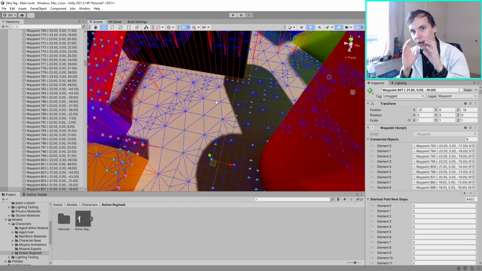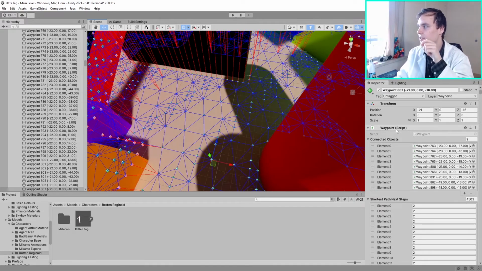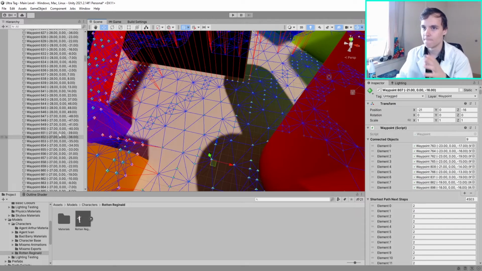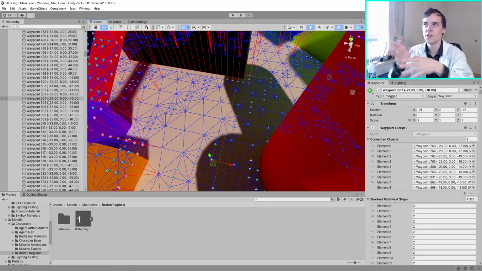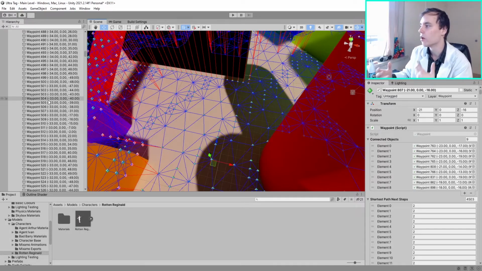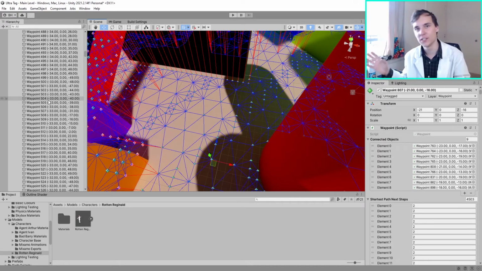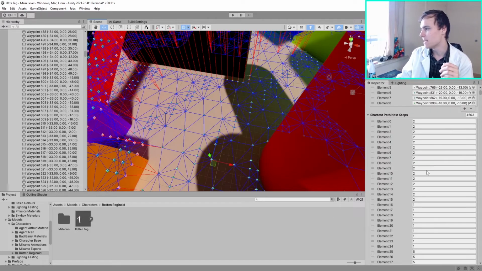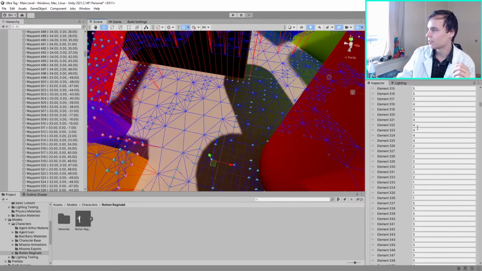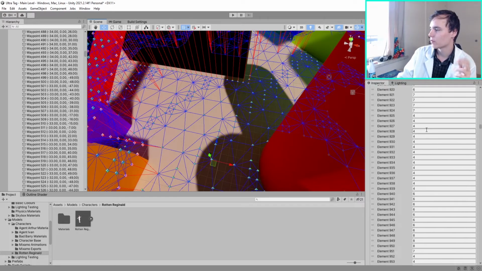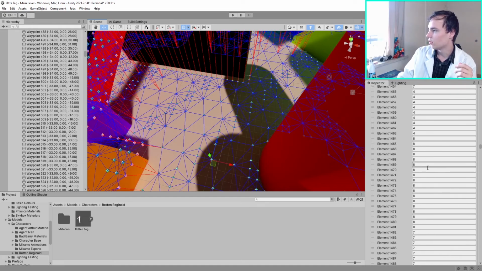And I calculate all of this information on, well, not even on start. I have this as an editor button, so code that actually runs in the scene view, before I go into play mode. I press a button, my computer freezes for like 10 minutes, and then basically on all of these 4,500 objects, it fills in this table or this list with all of these numbers.